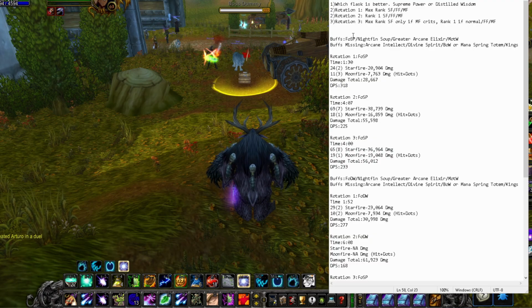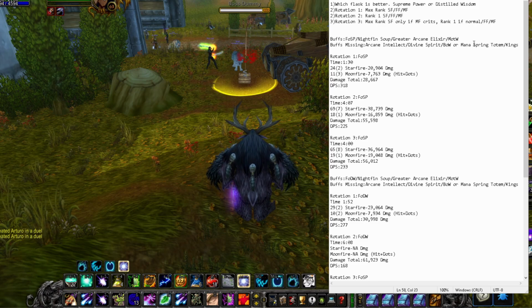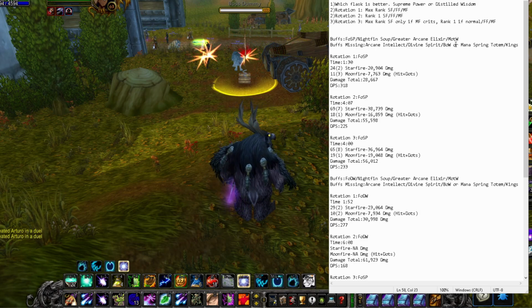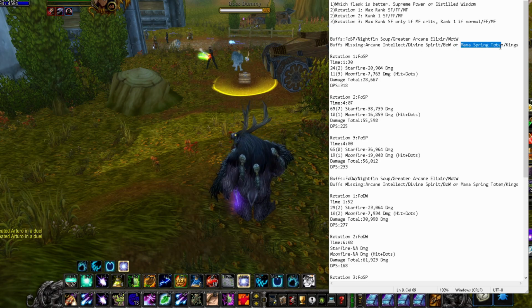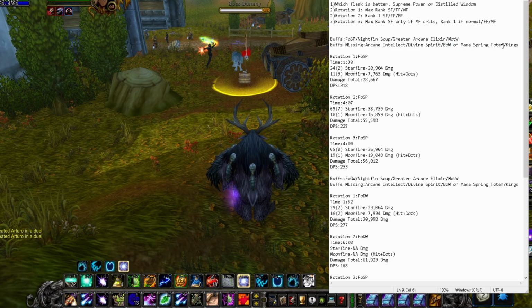And we're not fully buffed up. We've only got the Flask, Nightfin Soup, the Arcane Elixir, and Mark of the Wild. While I was testing, there's no Arcane Intellect, no Divine Spirit, or Blessing of Wisdom, or Mana Spring Totem. Probably won't be getting a Mana Spring Totem. I will be on Horde, so I won't have the Blessing of Wisdom either. No Kings if you're Alliance. But just missing these 2 buffs that both factions get would help out a lot.